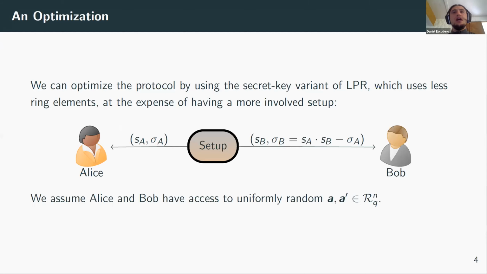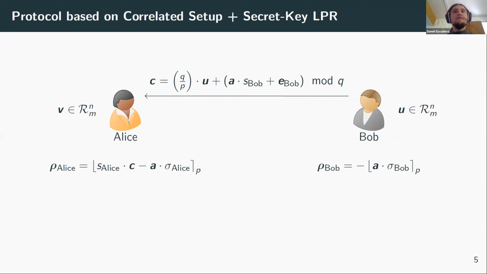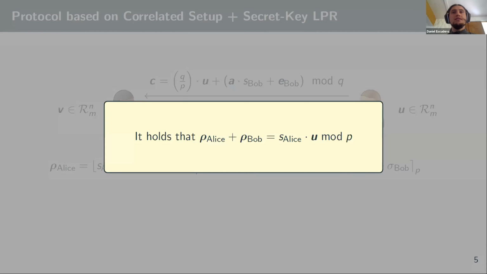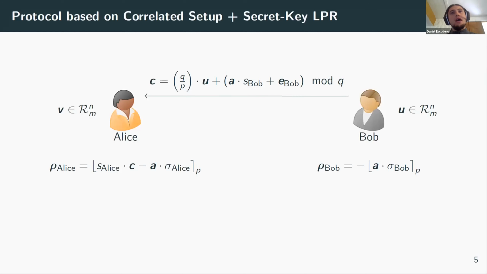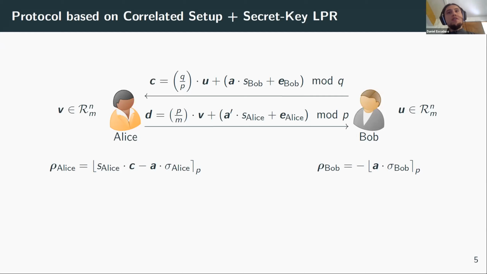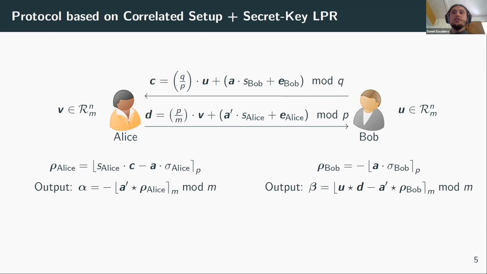And I'm going to skim over this very quickly, but I just want to give you the idea that the protocol operates the same. One message on the left from Bob to Alice, then you get a certain correlation, but this message is just one ring element now, or one vector of ring elements. And then you have one message in the other direction from Alice to Bob. And then they do some local computation just like before.